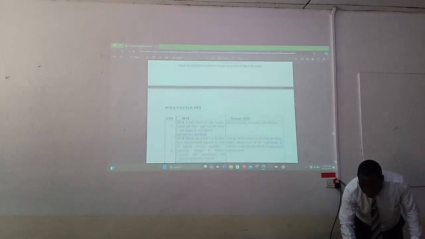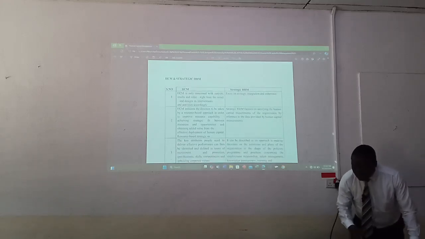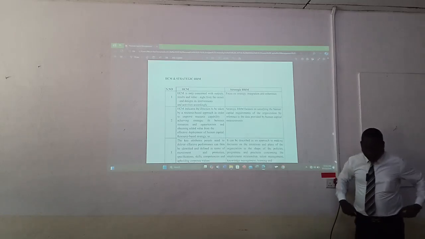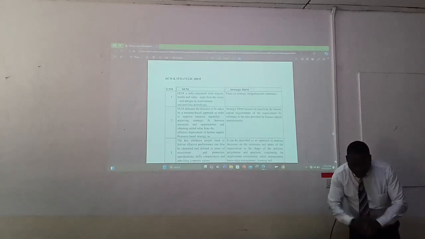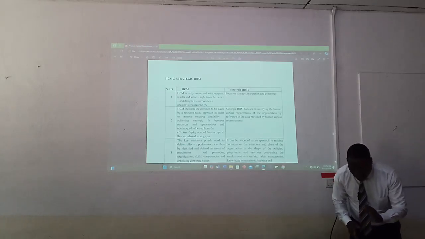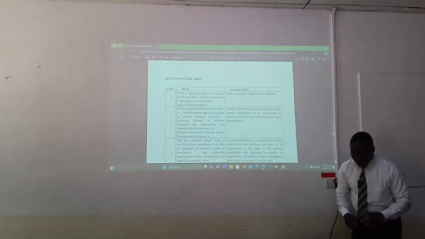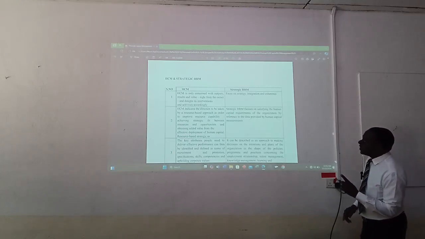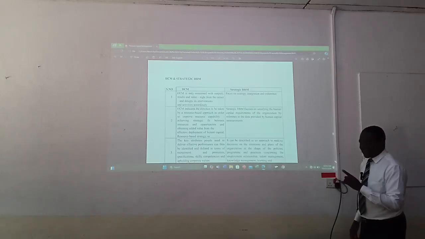Let's move on. The human capital management and strategic HRM. We'll just look at only two sentences there. You don't have to go into details. I will send you the notes later on. Human capital management is only concerned with outputs, results, and values right from the outset, and designs its interventions and activities accordingly. While strategic human resource management focuses on strategy, integration, and coherence.